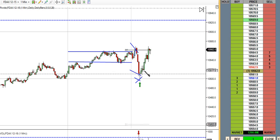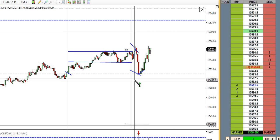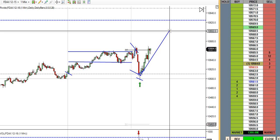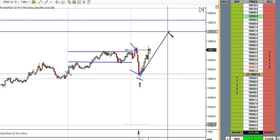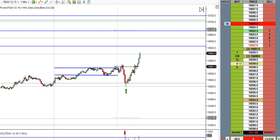So support here at day's open price and to the tick precision here, as you can see, at 500s. So I bought it here. Let's see if it will be able to go up to 600s. Okay, so let's see this 150 lots here at 600s. Stop filled, if price will rally aggressively up.